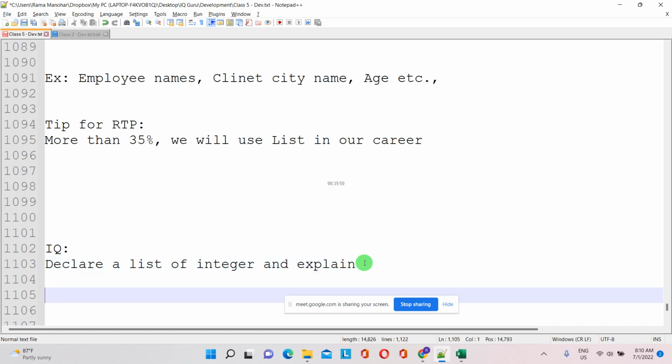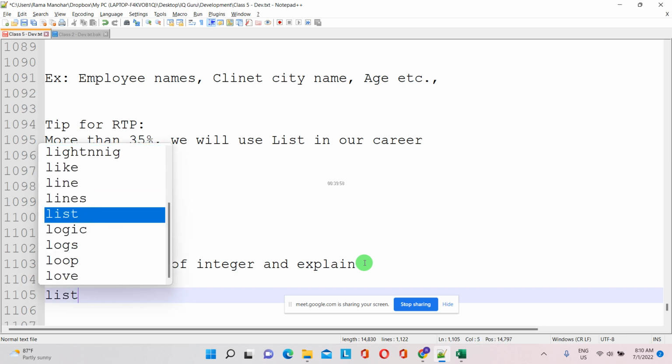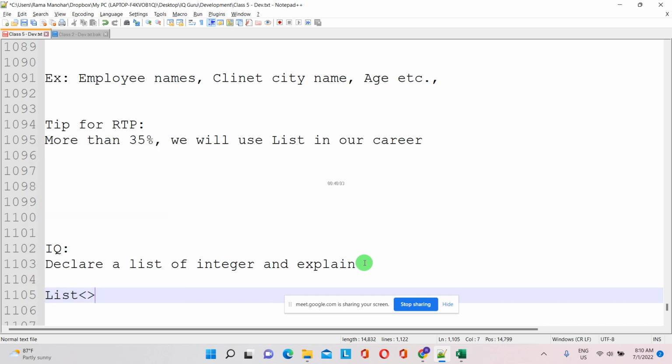So generally, how can we create a list? We'll start with List. Then just give these brackets, and in these brackets we have to decide which kind of data type it is. So if we want to show the salaries, we'll go with integer.